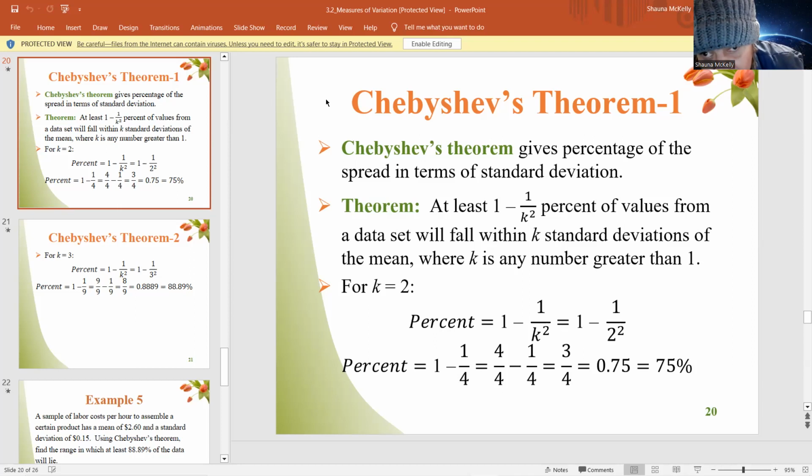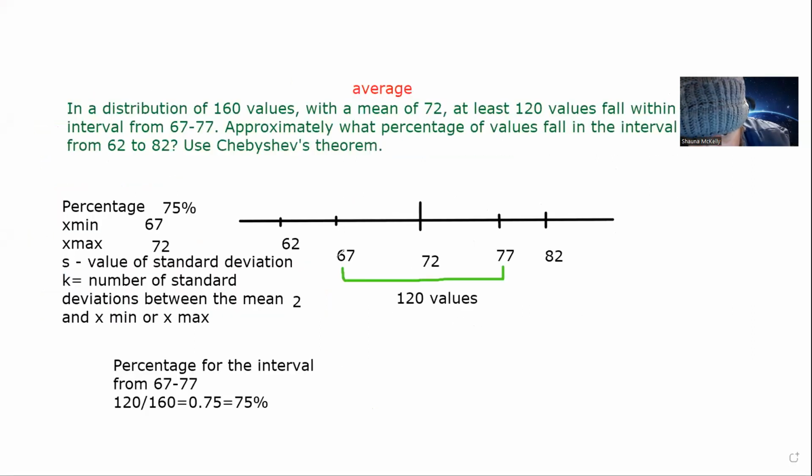This means that our data is within 2 standard deviations, so there's 2 standard deviations between 67 and 70. So this piece here implies k is 2. Now let me show you how to find S. Now S is the actual standard deviation. So if you look here, we're going to have a mark here, right? Because we have to be 2 standard deviations from the mean. Remember that 72 is our mean here, right? So this needs to be our mean.